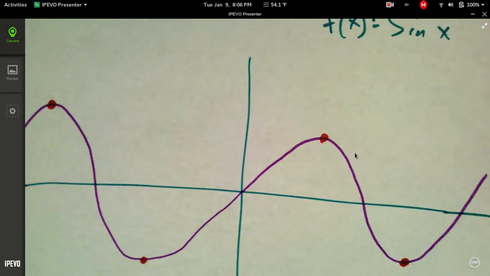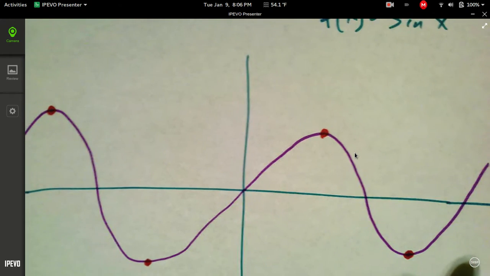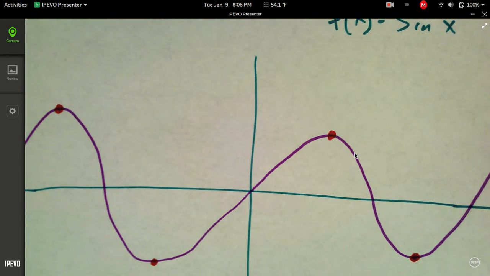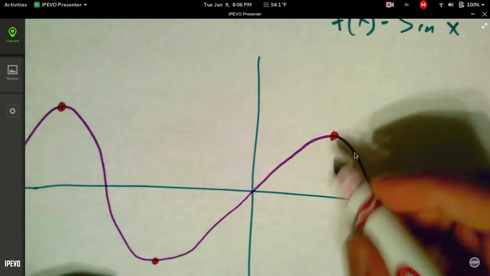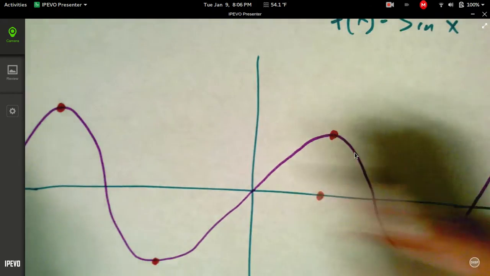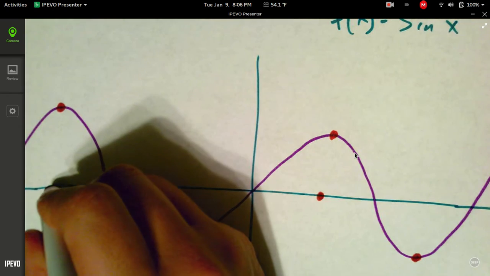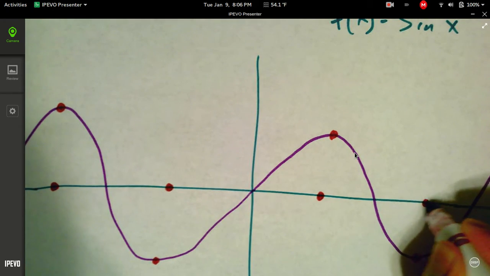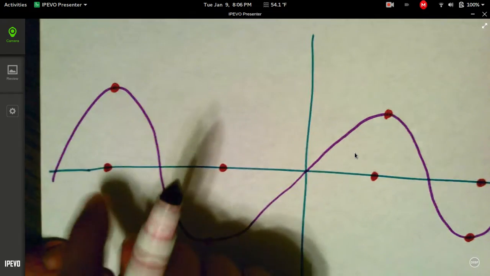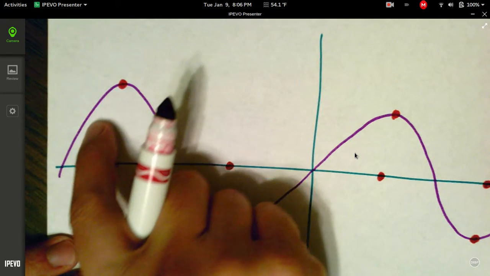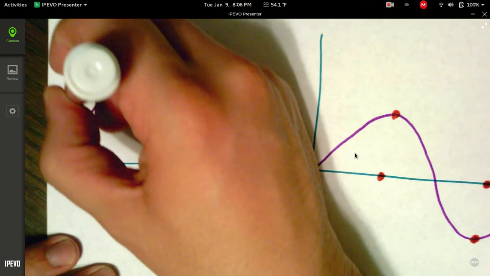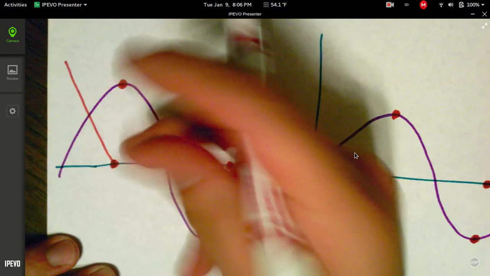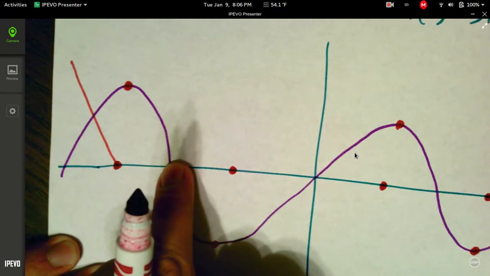All right, and that continues on infinitely because trig functions like sine and cosine oscillate and repeat, so they have the same shape and form over and over. So we know that these points are going to have slopes of zero. So that means we will have a slope of zero here, here, here, and here. Cool. So if we take a look at the values on this side, we have positive slopes along this edge. It'll come down here all the way to our point here. And then everything on this side of the function is a negative slope.